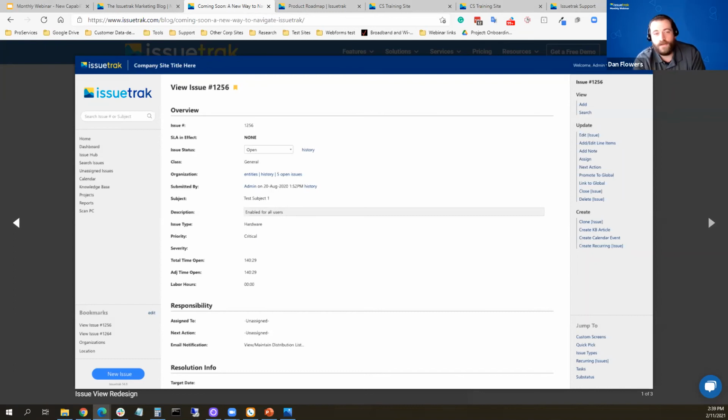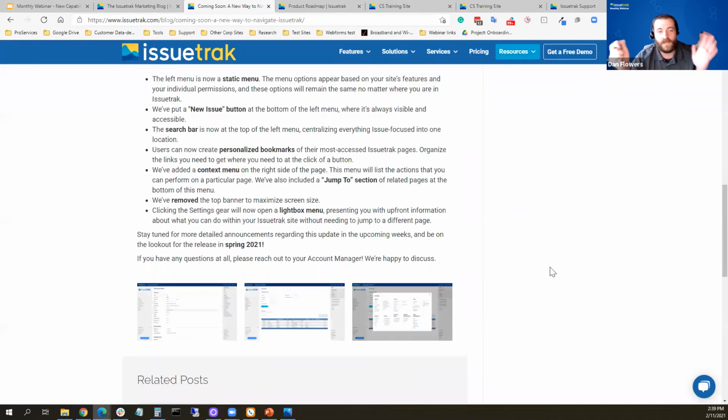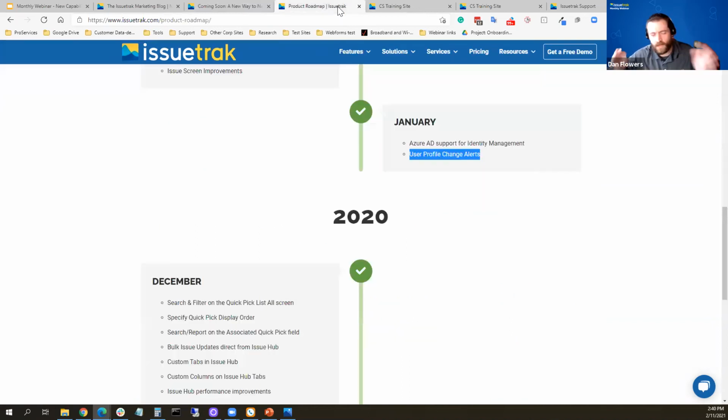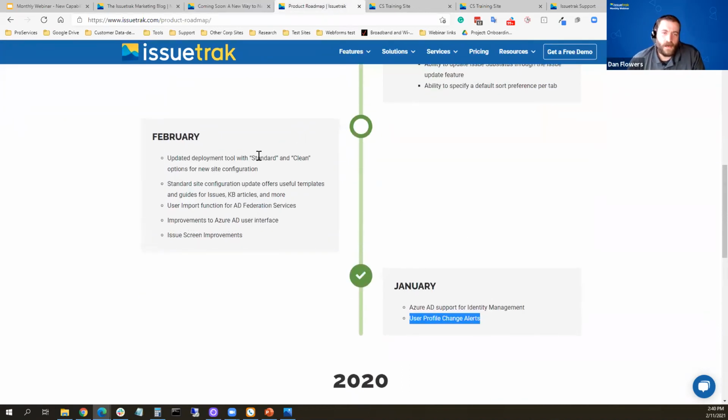To note in the issue screen changes, we're maximizing the amount of space you can use. We are aligning it to the left. We're increasing the section header breaks so that you can form a more visually appealing form for your users or your customers to fill out, and really prioritizing the space. Other things in February are obviously listed there: updates to Azure AD, other configuration improvements, and some other deployment items.